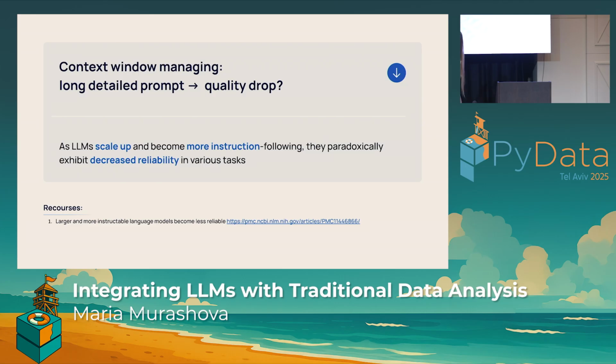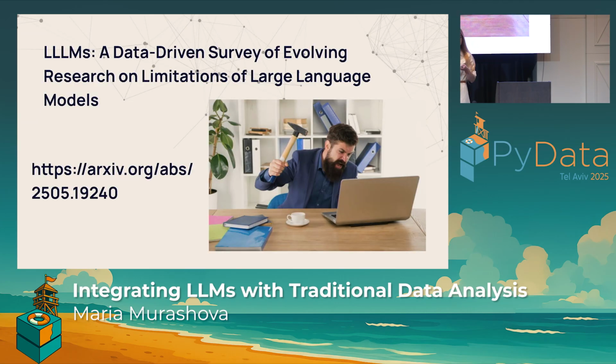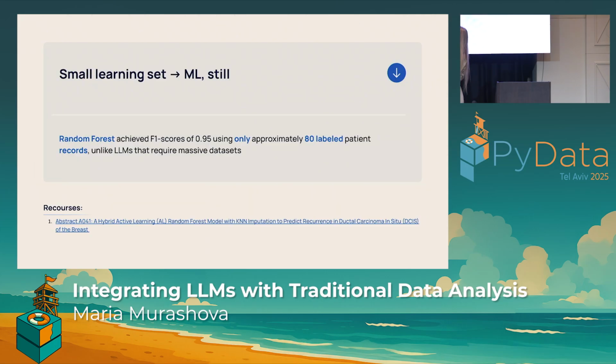And the last example is when we have a small learning set. Here is also where machine learning models like random forest still win. Only 80 examples of labeled data gave a super high F1 score with random forest, so there is still a lot of place for machine learning here. We all know that.